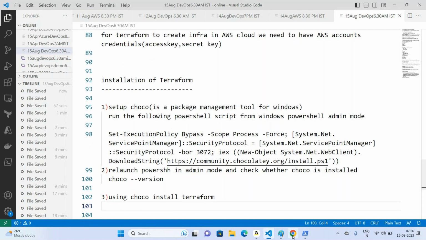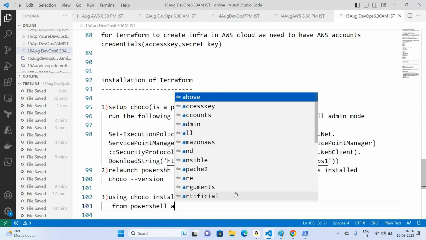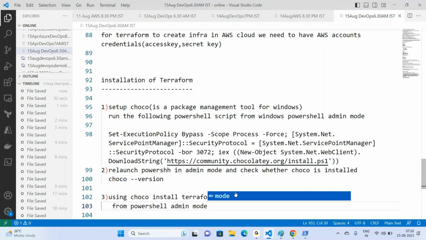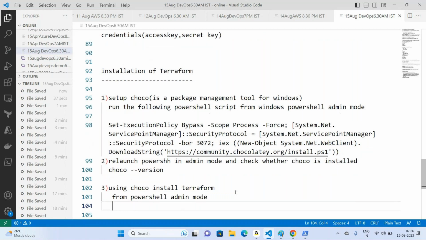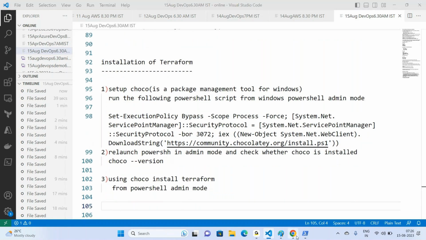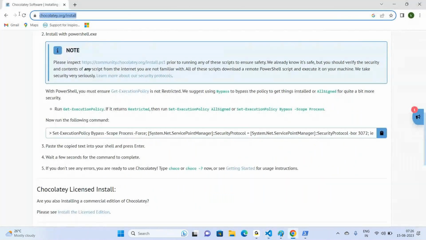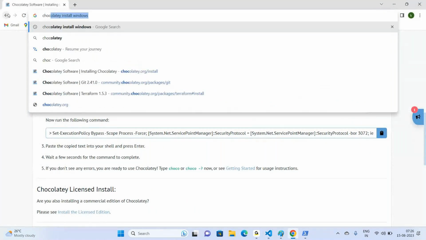Now, to install Terraform using Chaco, again from PowerShell admin mode. Every time you have to be in admin mode to install software. Search like this: Chaco Terraform.